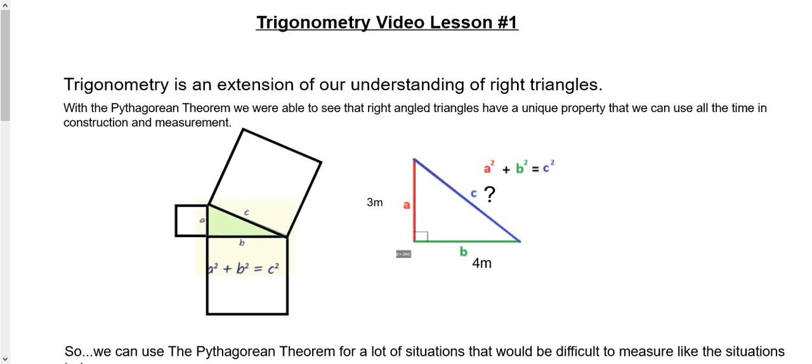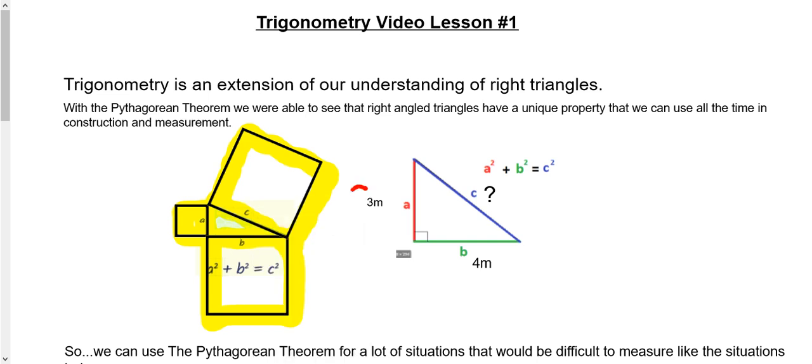So if we remember the Pythagorean theorem, and we should because it wasn't that long ago, we know that if we take a side A and square it, and a side B and square it, and add those two together, we'll get the third side squared. Now that's a unique property for a right angle triangle. Here's an example of it that we can do.